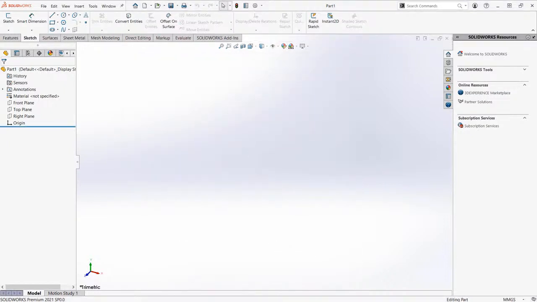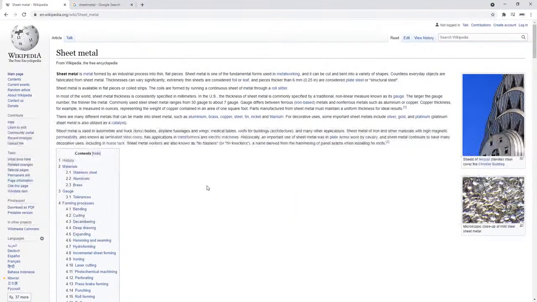Moving forward, what is sheet metal? For sheet metal, the keyword is constant thickness. It has many applications, a must for designers, and most especially for mechanical engineers.